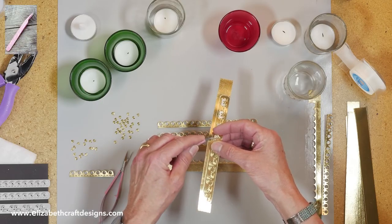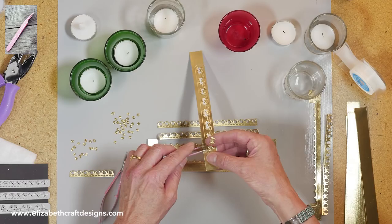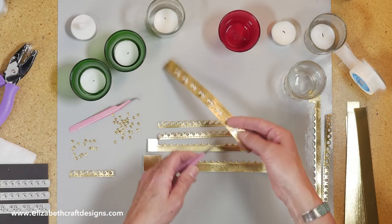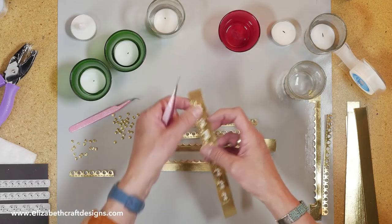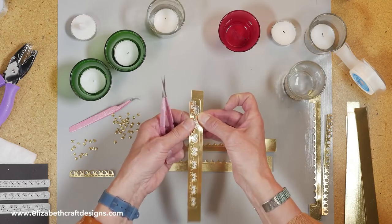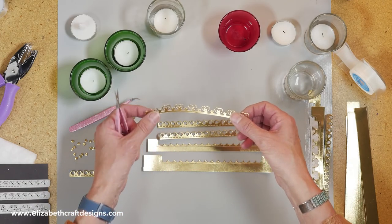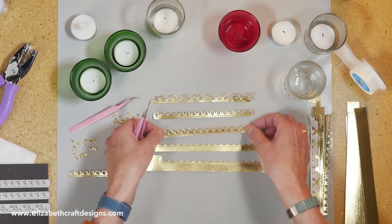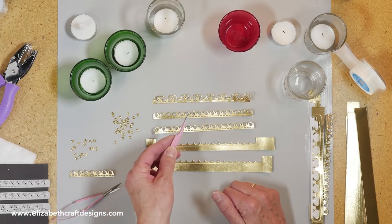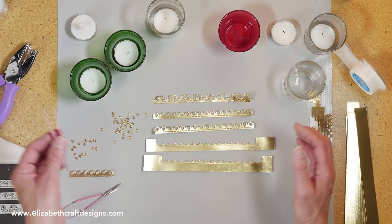I need to poke out those little pieces. I just take my tweezers and take those out. Especially when I have adhesive on the back, I like to take out the pieces instead of poking through. So you have three beautiful designs you can use for any occasion. Here I have the fallout pieces — with the dots, these are the leftovers, which are really cute little dots with an extra dot. And here you have the little hearts, which you can use to decorate other things, like cards. They have adhesive on the back as well, so very easy to use.